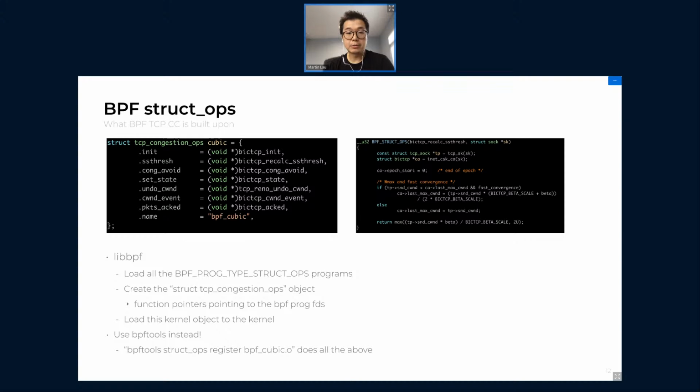Then it creates the tcp_congestion_ops object, initializes each function pointer to the BPF program FD, and then loads this whole tcp_congestion_ops object into the kernel, and it gets registered to the networking stack as one of the available congestion controls.